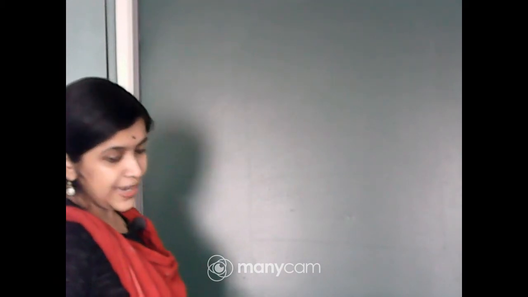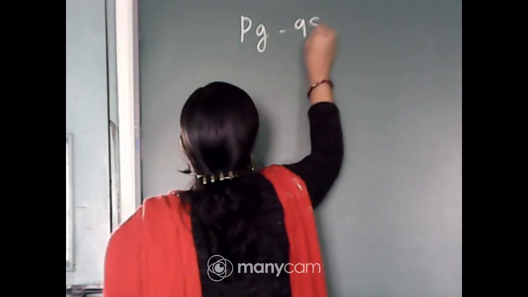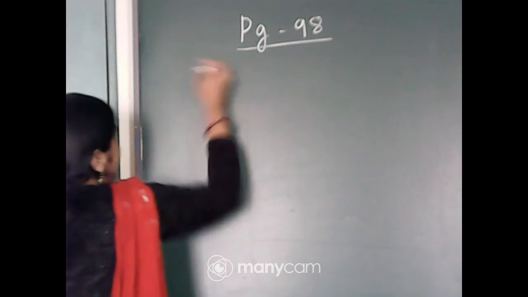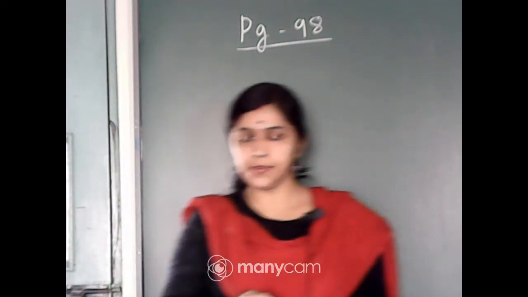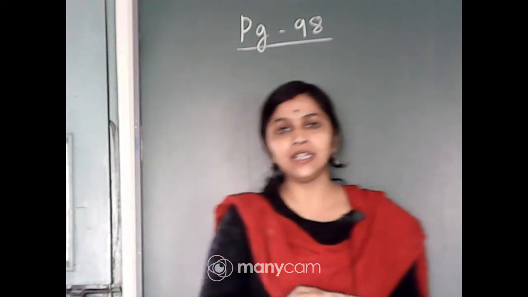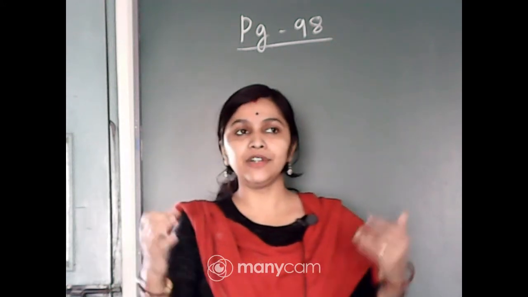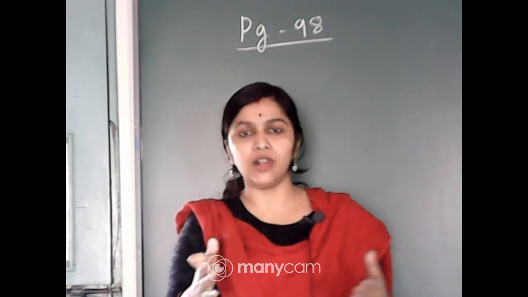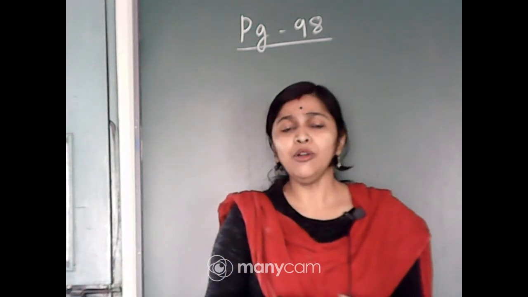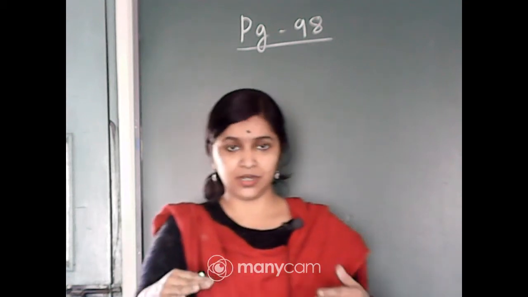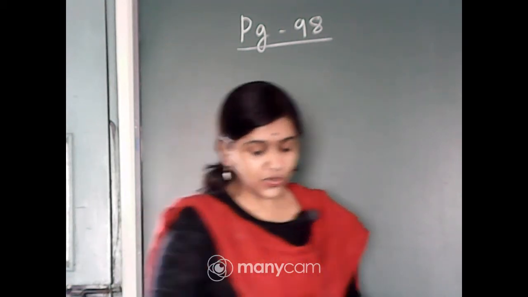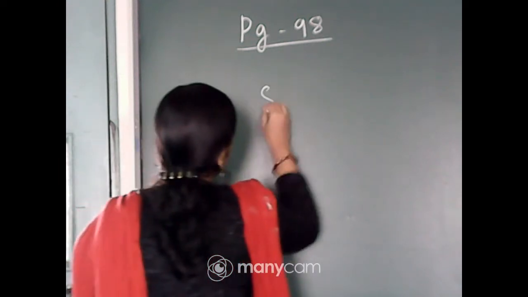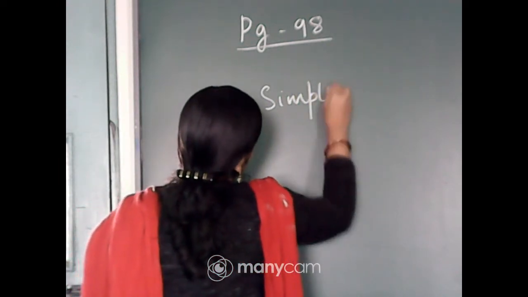Okay. So, present perfect or simple past. Come to chapter number 13 and page number 98. Present perfect or simple past. What is the difference between the two? Well, the simple difference is that for an incident which you have completed in the past and there is no residue of it, or it somehow doesn't affect the present moment, then we are going to use the simple past. So, simple past expresses actions which were completed in the past.